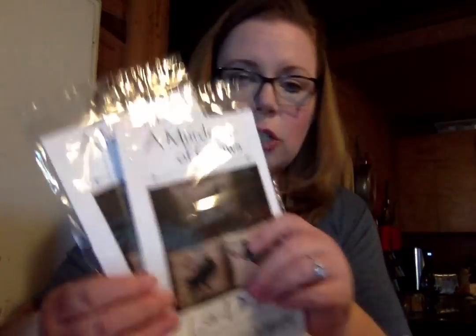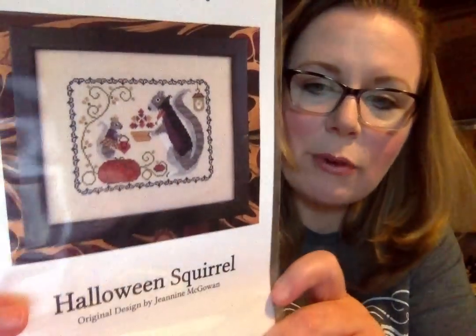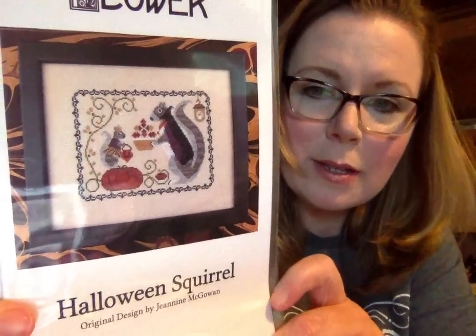That's the sidewalk sale information. New to the shop first — then a couple of my WIPs, and then we'll jump right into the box. These are new to the shop: a murder of crows. Look how beautiful these are — I can't wait to stitch them. I'm a serial starter, absolutely part of that nation. I love these. I'm going to say I love every single thing, because if I don't love it I don't bring it into the shop.